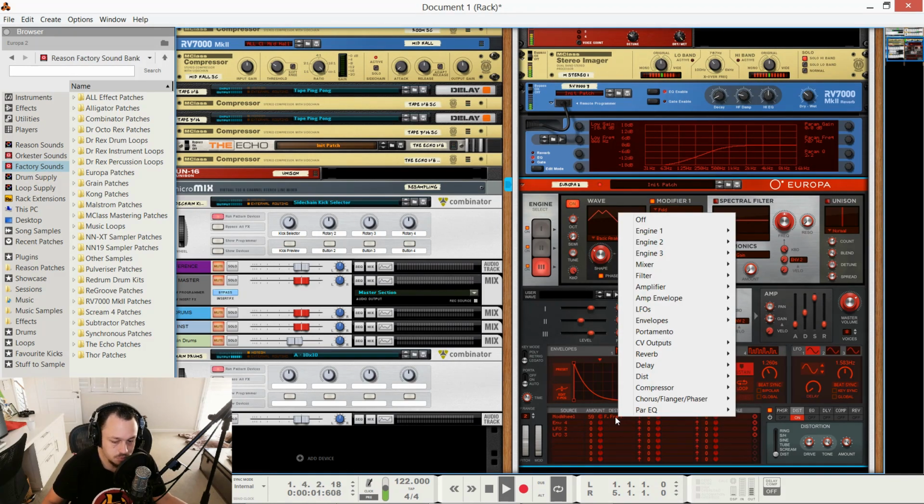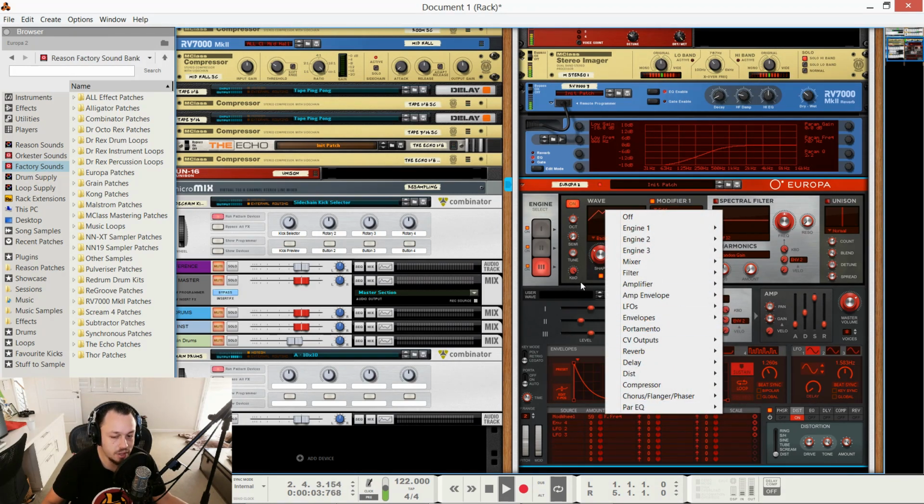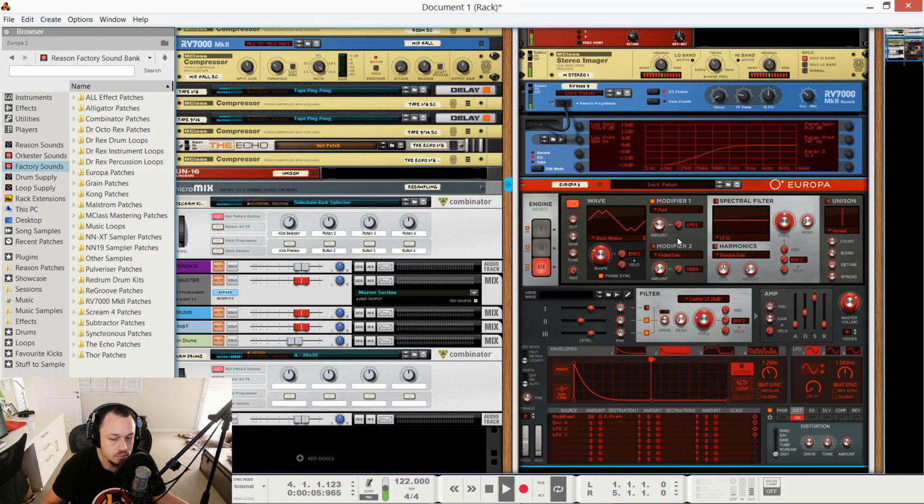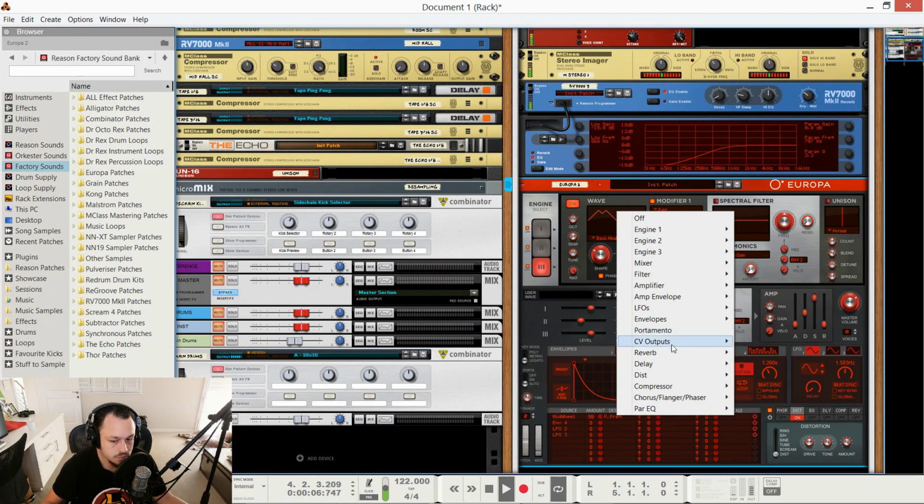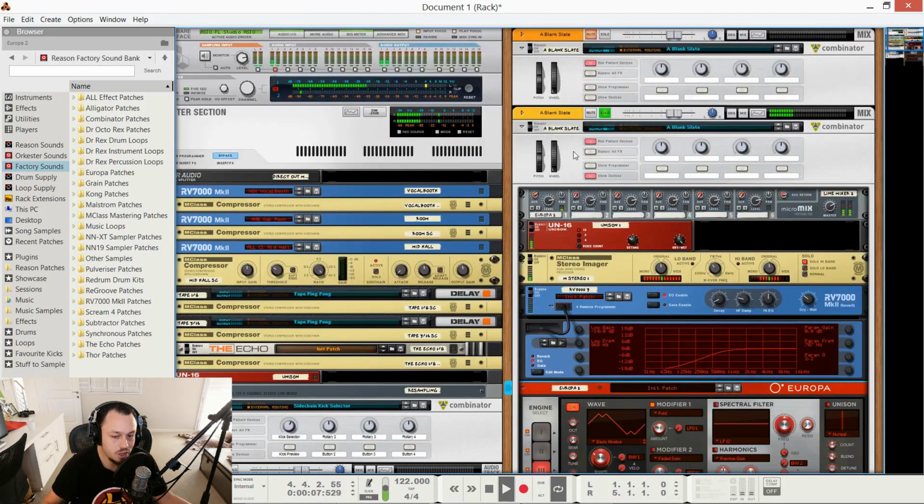Or we could try filter mod. It is not an option, but I'll bet you it's an option in here.